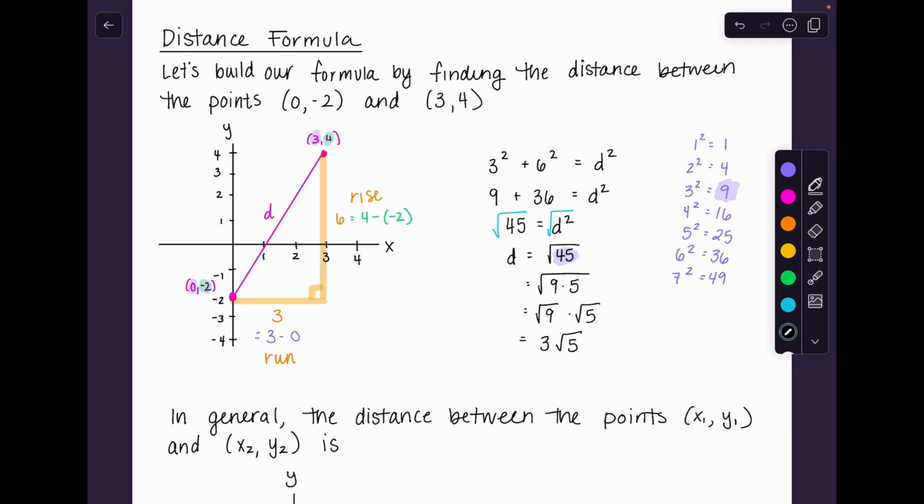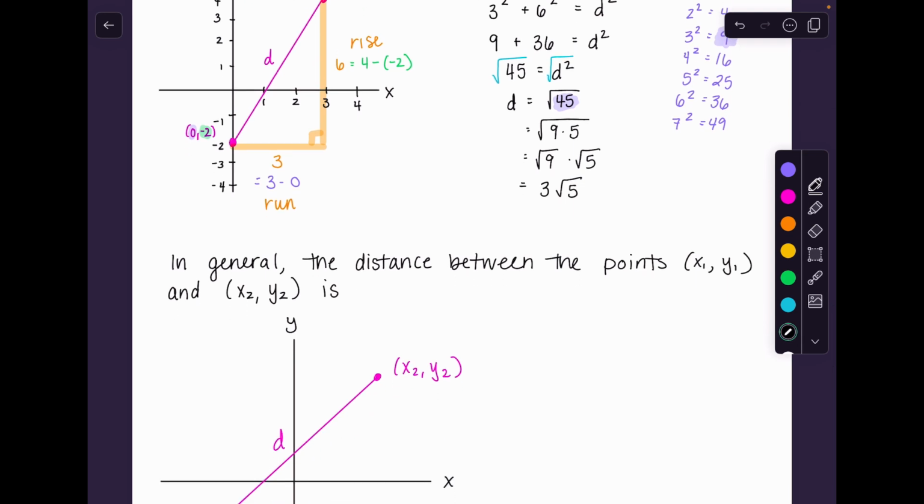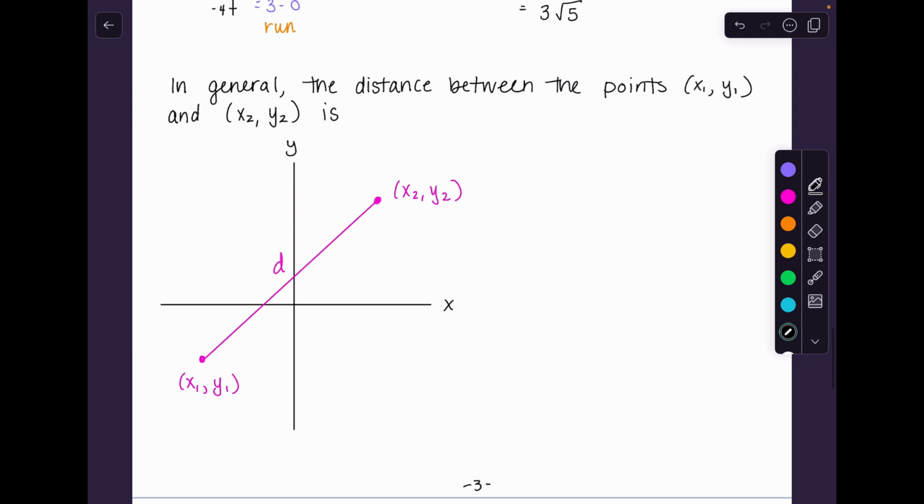So you can really do this every single time, but definitely it's very tedious to have to draw this triangle. So instead, I'm going to give you the formula for the distance between 2 arbitrary points, but it comes directly from the Pythagorean theorem. So if you are ever forgetting it, draw yourself a picture. So say I have 2 points, (x1, y1) and (x2, y2). If I set up my triangle in exactly the same way, then this side here is the rise, which is the difference in y values, and this side here is the run, which is the difference in x values.